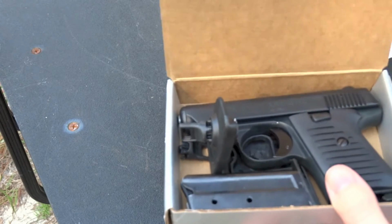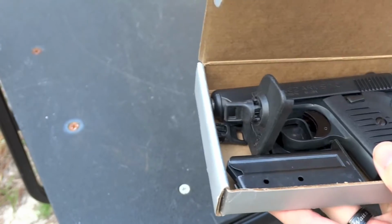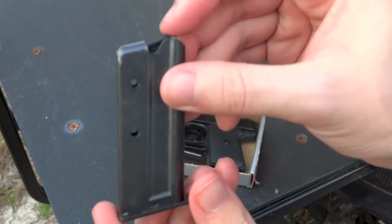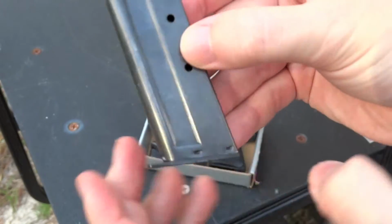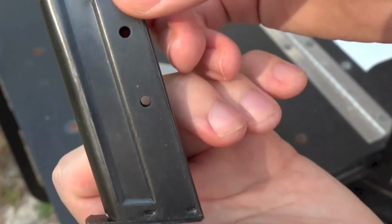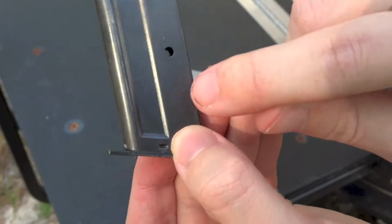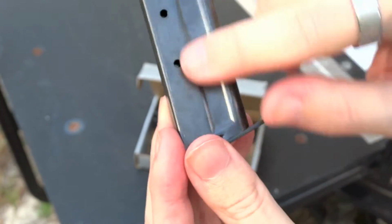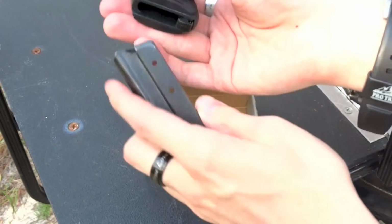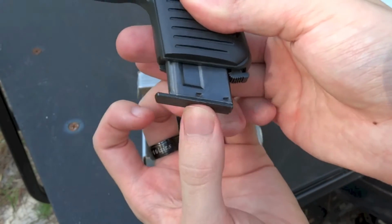So this was previously unboxed, obviously, and I've been putting footage in of that unboxing. It comes with two, I believe, 6-round magazines. It has these little holes in them, which make absolutely no sense because you never can tell if it's loaded, because I believe it goes all the way down to here, you know, fully loaded. And they load into the gun through a European style mag release is what everyone on the internet calls it.